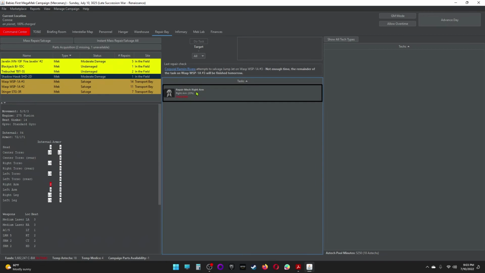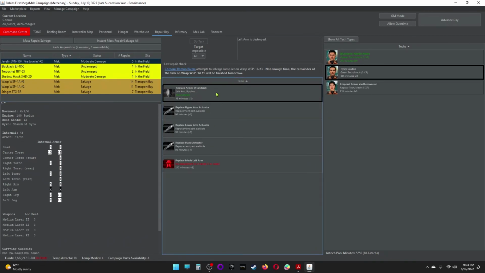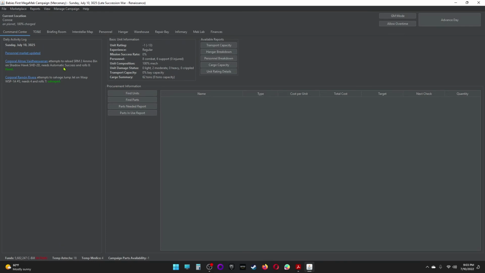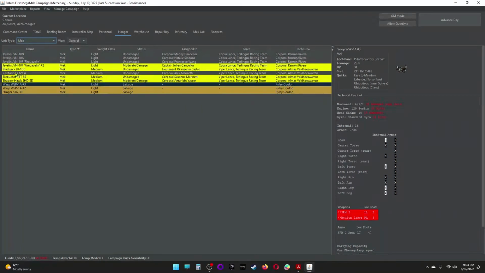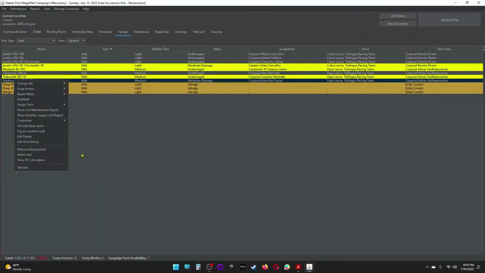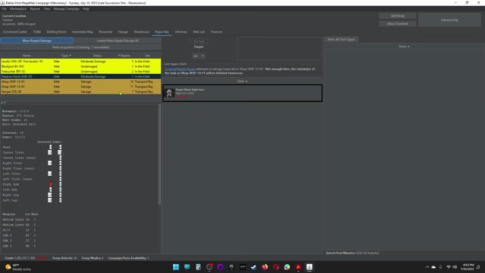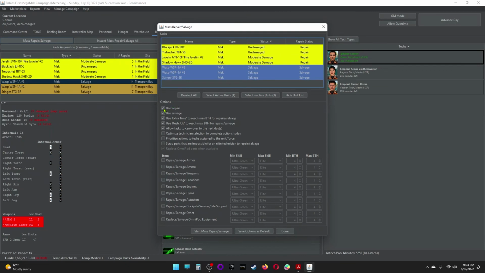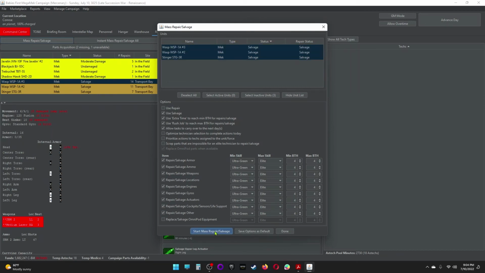That's missing a right arm. Missing a left arm. What am I missing on the right arm? Huh. I don't know. Hangar. Shadow Hawk. How do I look at it? I don't know. Oh, let's go to repair bay. Let's try this again. Let's go mass repair, U3. Don't repair, just salvage. I think we used everybody's time.